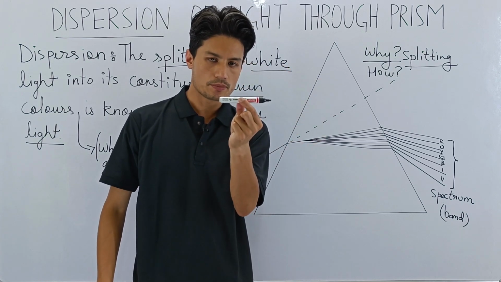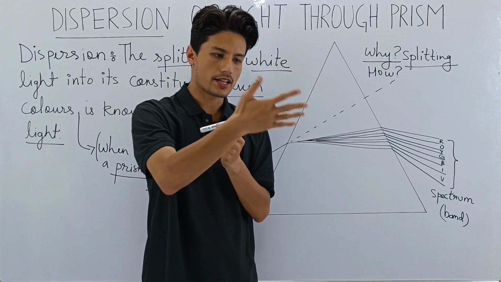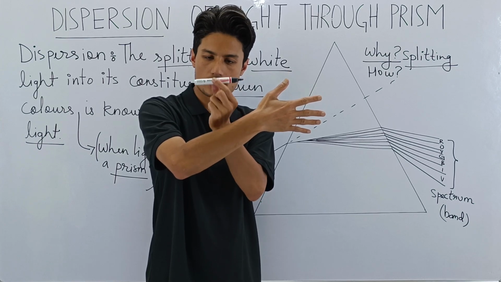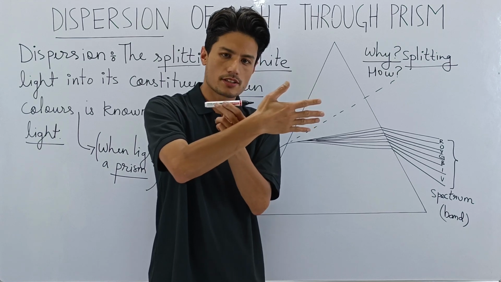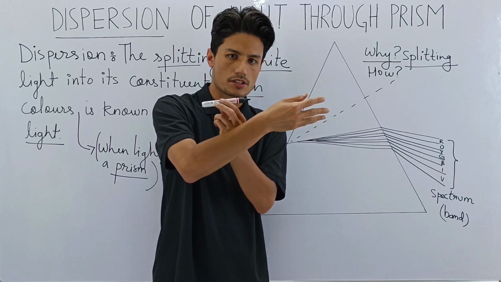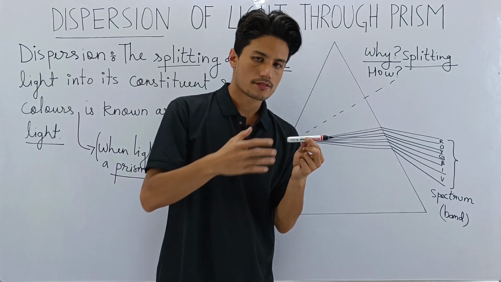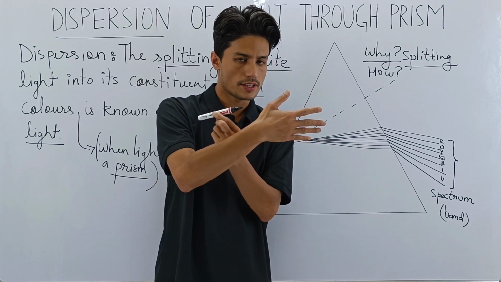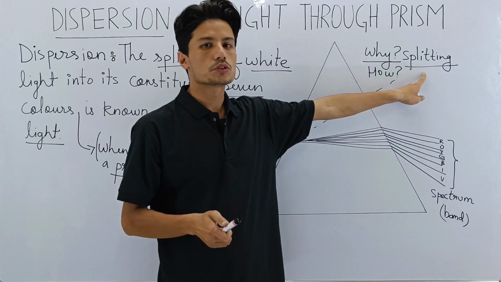To you and me, this is light, but in reality, light is made up of 7. Here I am showing only 5 fingers, but they are the same. This is a single ray of light, and this 1, 2, 3, 4, 5, okay, 6, 7, two more fingers, let's add, they are the same. So these 7 colors will join and give you this single ray of light, and this single ray of light can be split into these 7 different wavelengths. All right, this is what you have to understand. If you understand this, you have understood splitting.